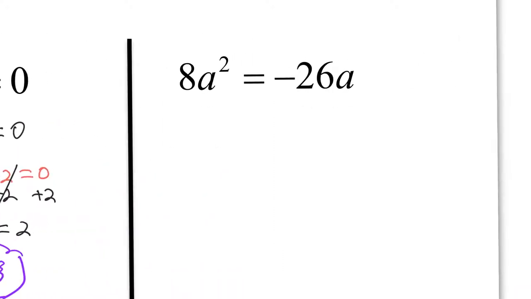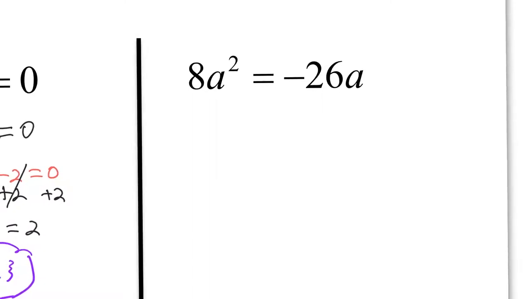All right, the last one, you don't have that equal to 0. So what you need to do is move everything to one side. You're going to have to do the opposite. And then you need to have it equal to 0. Every time you have a variable squared that is positive, I want you to keep that positive. So you're not going to do anything to this term. You are going to do the opposite of the other term, the minus 26a. You will move this one to the other side, and keep this term positive. That's the best thing to do. You always keep the variable squared positive.